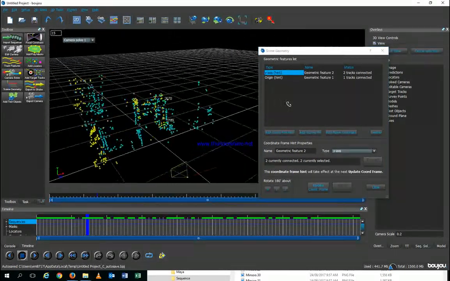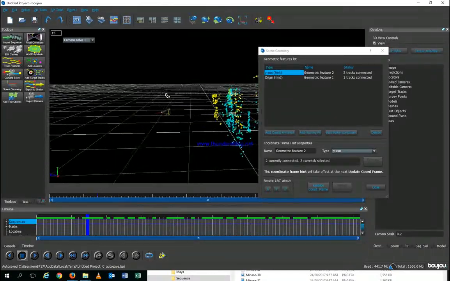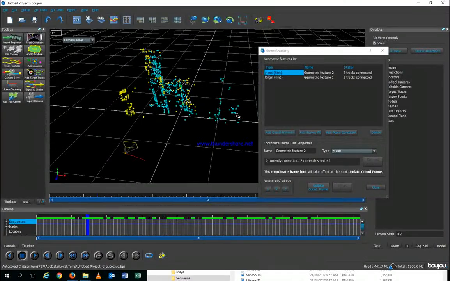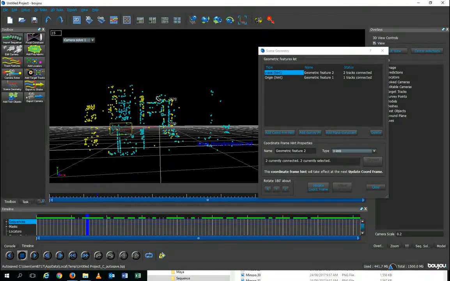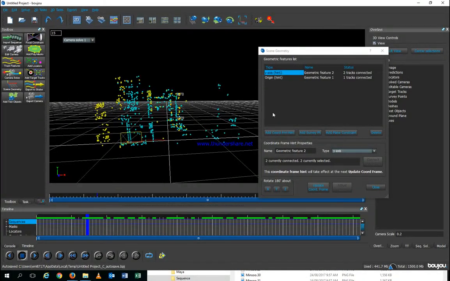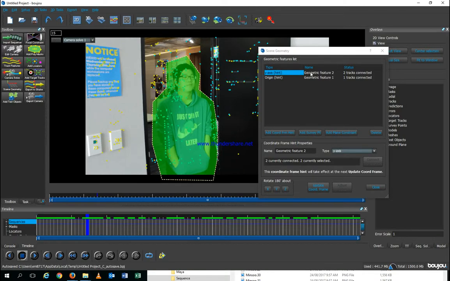all about just making a nice and well oriented scene. So you see that the scene is a bit diagonal. I want to define another, the x-axis as well.